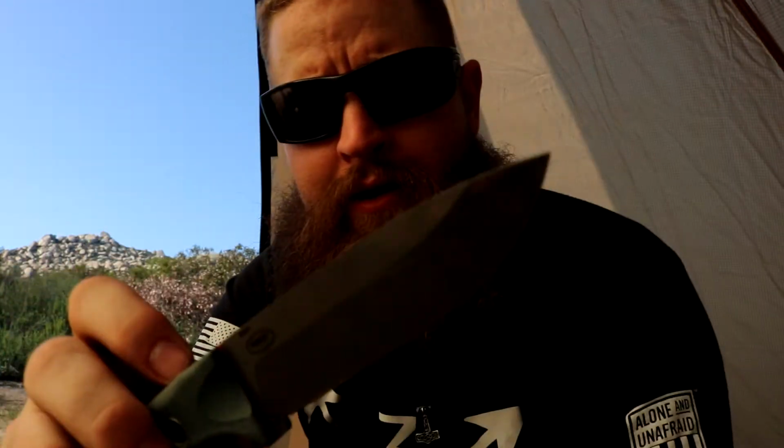I'll be using this knife in a tri-stick competition. Everybody at camp is going to be given a dowel and they're going to do a tri-stick, and I'm really not that good at it. I need to practice, so I brought one of the best knives that I think I've found, at least with the quality of Benchmade products. They're excellent knives. So we're going to try this out and see if I can maybe do a tri-stick and win something. So we'll see. But it's got an excellent 90-degree spine on the back. We're going to be utilizing this knife to start the fire tonight.